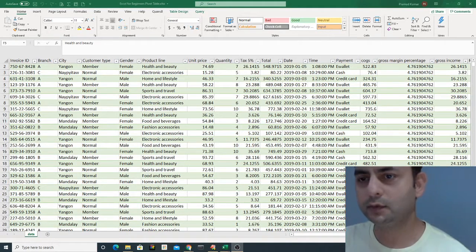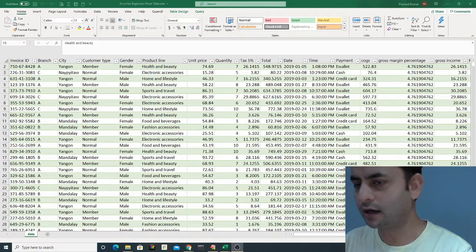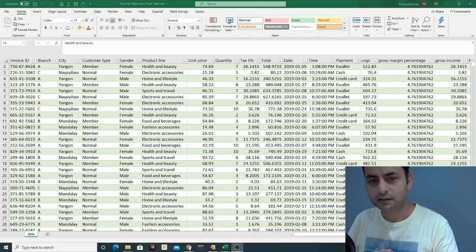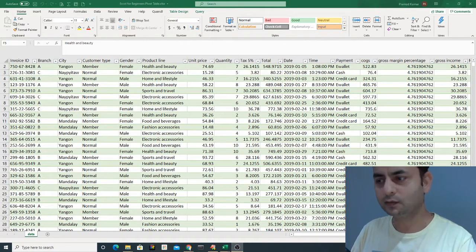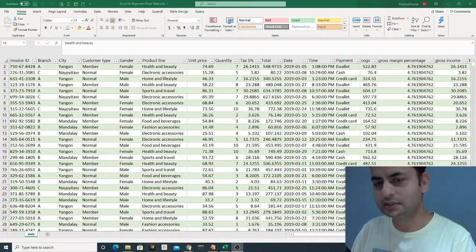So today I'm going to show you pivot tables, how to create pivot tables and how to analyze the data using the pivot table. The pivot table is the most important tool, or feature you can say, from Excel to analyze the data. You can pivot the data the way you want, depending upon your imagination and how the data is given.